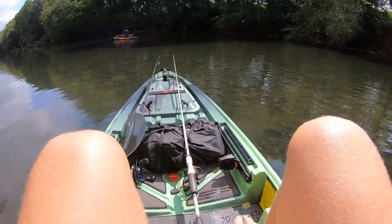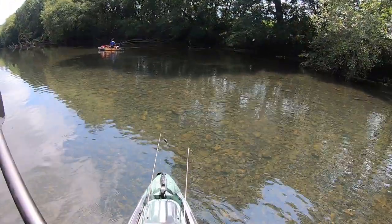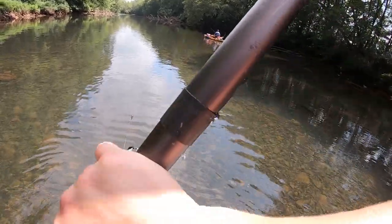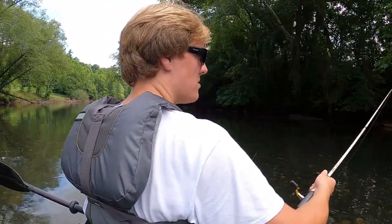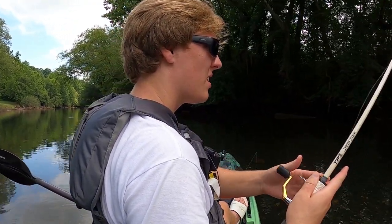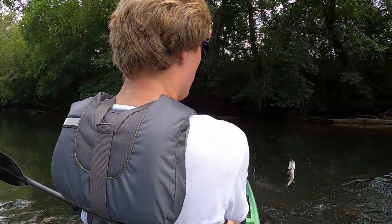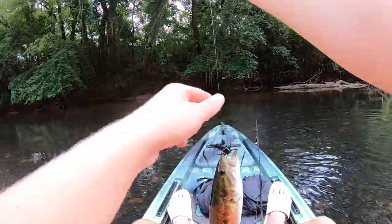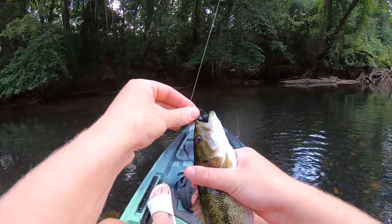I'm going to try to stand in my kayak — I haven't tried yet. Yeah, it's pretty stable. It's a little bit more tippy, but I don't feel like I'm going to fall in. There's a tiny spotted bass that was just gripping onto it. There are a few little ones over here. We're in a real shallow section of this river now — I haven't seen fish for a while, but under all those trees it's literally like a foot deep maybe, and I saw a few of these little spotted bass.